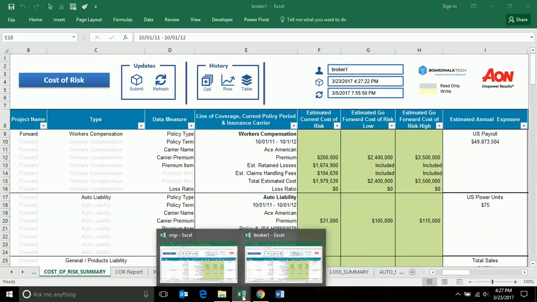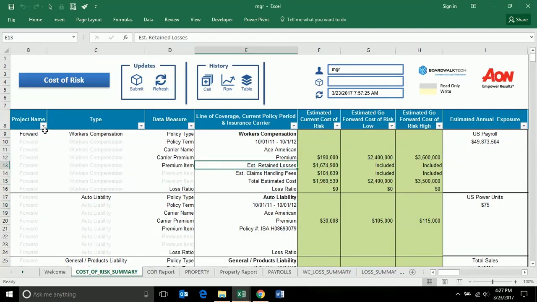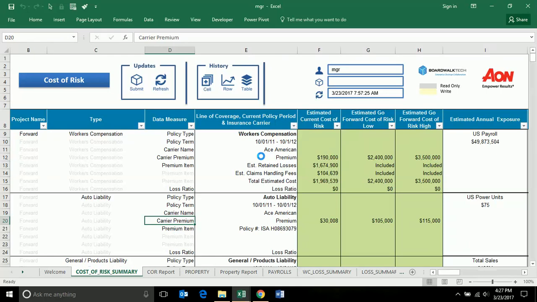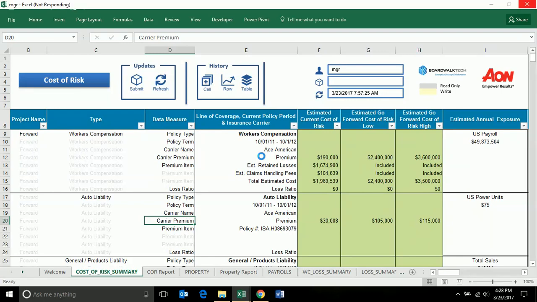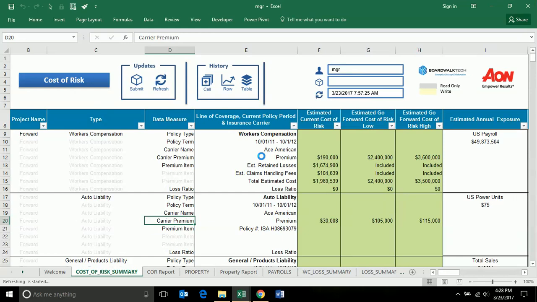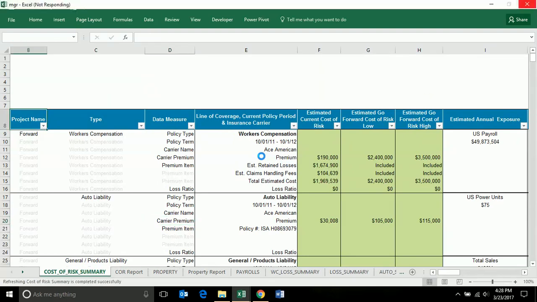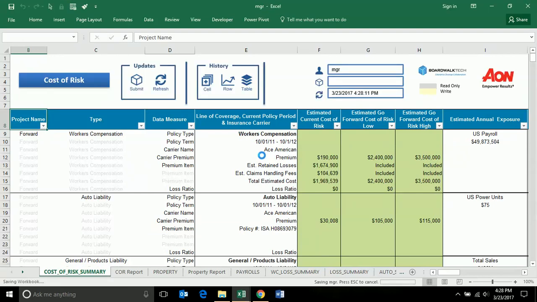But otherwise, as I go back now over to the manager, and here now the manager is seeing the data from all of these, when I do a refresh here, logging in now as manager, then it looks at the database and it says, okay, tell me what's changed, and only bring those changes into my workbook and update the cells that have been changed. Now this is quite different than connecting a database to Excel normally, because if you refresh data from a database into Excel, it would go in and erase everything and just overwrite it, whereas in the case of Boardwalk, only the cells that have changed get updated, and the change comment inside of Excel is used to identify the old value and the new value.